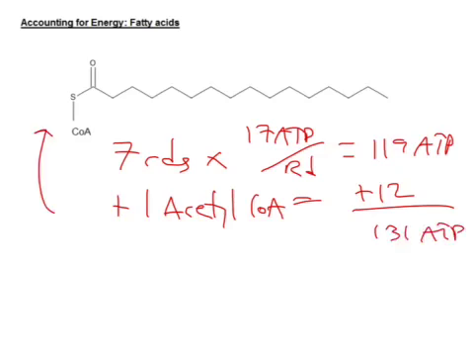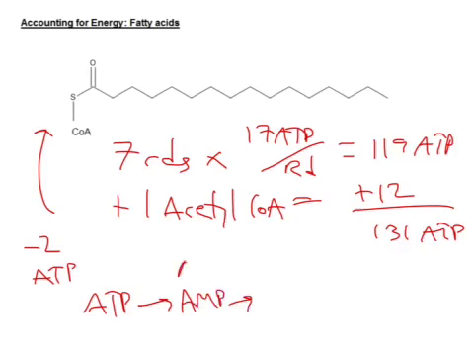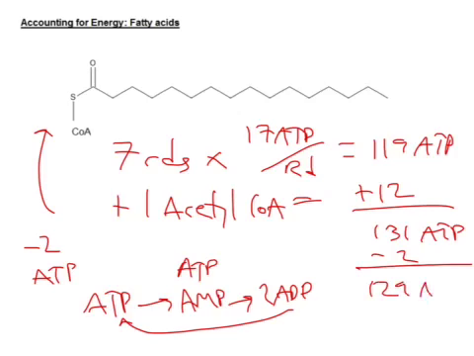But it costs 2 ATP to put the CoA onto our acyl group. The acetyl-CoA synthetase does an ATP to AMP, which costs 2 ATP because you have to take ATP plus AMP to get to 2 ATP that can be recharged. So we have to take 2 off, and so we end up with a grand total of 129 ATP. So keep that in mind, some of the places we lose stuff. The charging is always going to be a minus 2. So for everything, you'll have a minus 2 on it at the very end. Okay, so I figured out my rounds, my 17 ATP per round, and then the extra acetyl-CoA at the end.